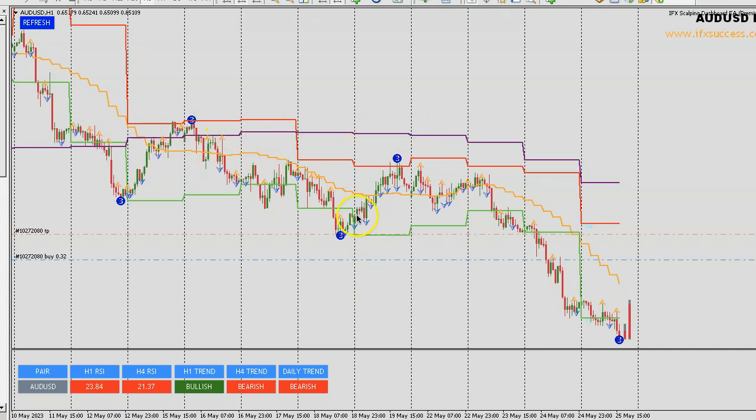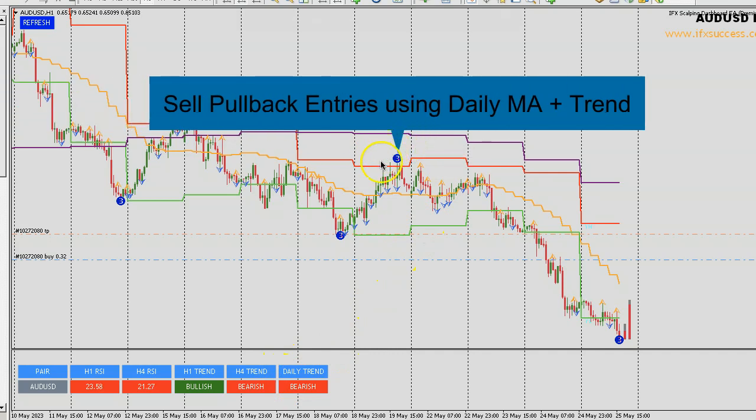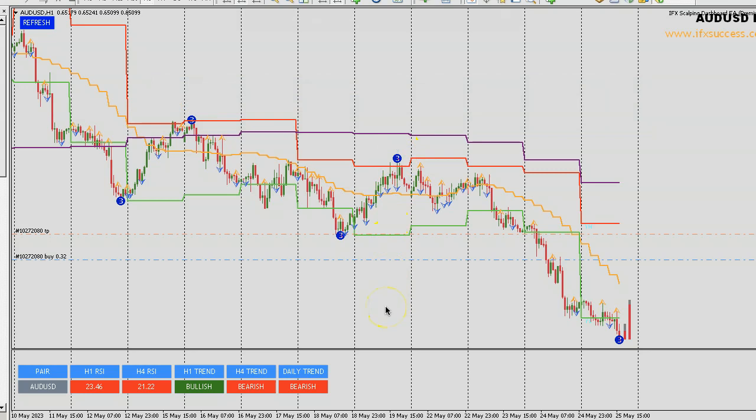So we look for pullback entries. This would have been a grain entry right here. And what we needed at the time, just pretty much, the daily trend should have been bearish, okay? We don't need all of them to be bearish. We need one, and we need to make sure we are below the moving average, and we need to make sure that we hit yesterday's high, and then that we enter using what?